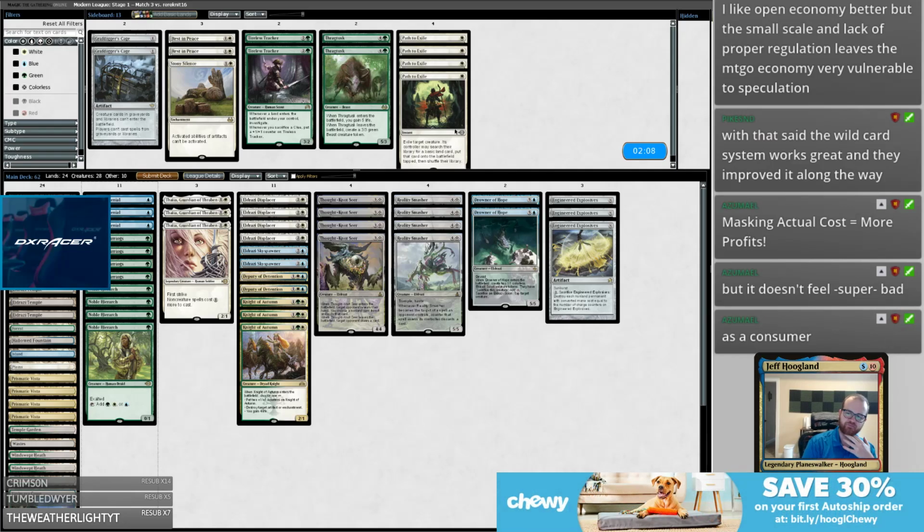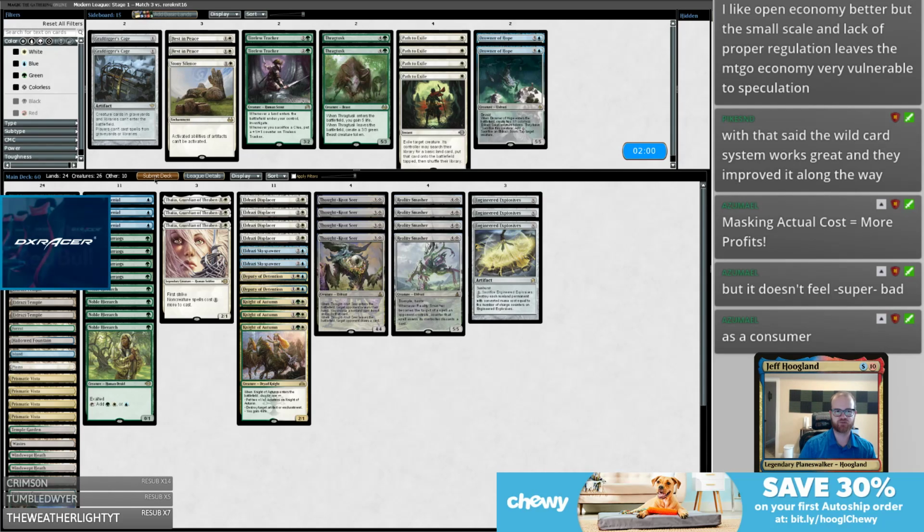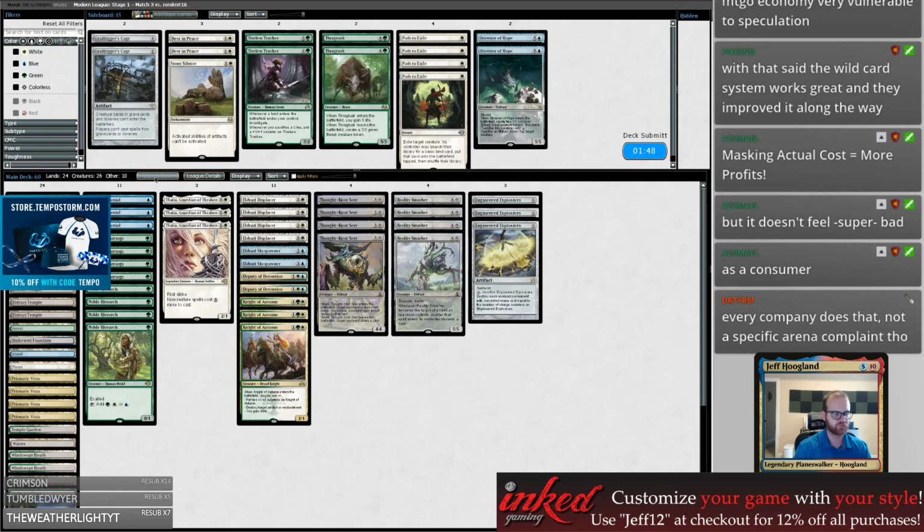Yeah, my only complaint still about the Arena system is definitely the fact that the ultimate cost of what you're buying is obfuscated from the end user. I can't tell you that building this deck costs this much money. I could say it costs about this much, or this much money gets you approximately this many wild cards, but not being able to tell the consumer you're spending this and getting this does feel bad.